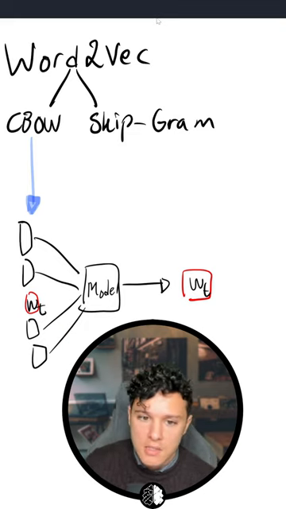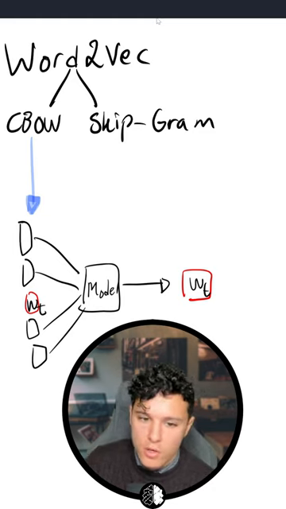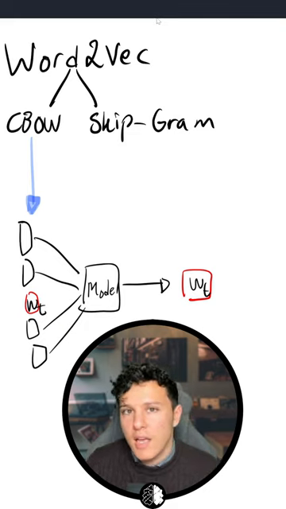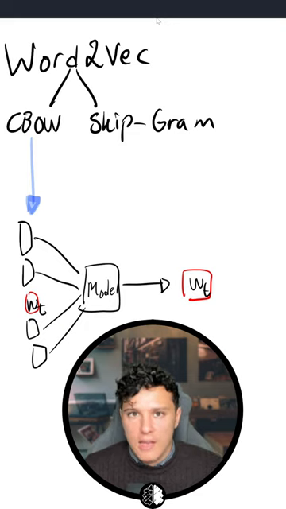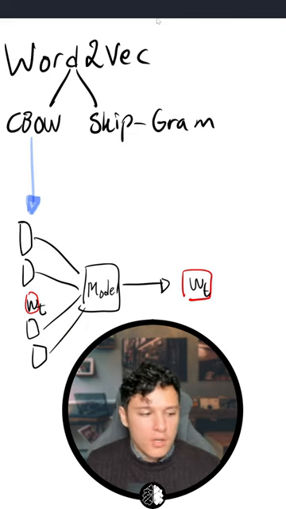So let's look at CBOW. What it does is that it takes a sentence and looks at two words before a particular word and two words after it. It sends the context, the two words before and after, as input to a very simple model that is only two layers, and it tries to predict the word in the middle.